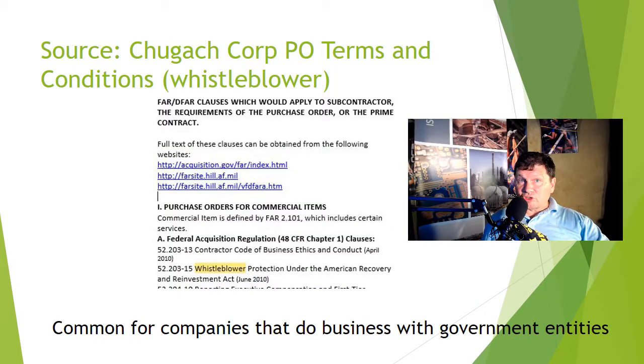Here's another one from Chugach Corporation. This company does a lot of business with the government. In this case, there's a whistleblower regulation, and the regulation requires posting of a whistleblower protection notice someplace in the business to encourage employees to come forward to report fraud. If I see this, I'm going to go look at public postings in other places to make sure the organization has this policy posted.